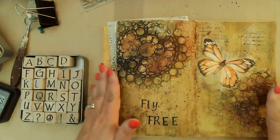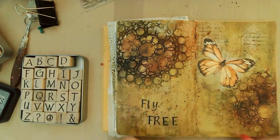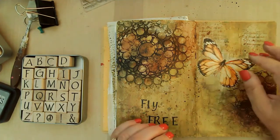This one was pretty simple. I didn't have a lot of thoughts behind it. Just really wanted to play with the infusion ink powders.